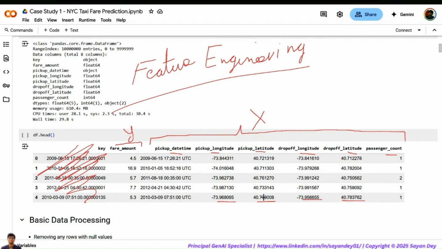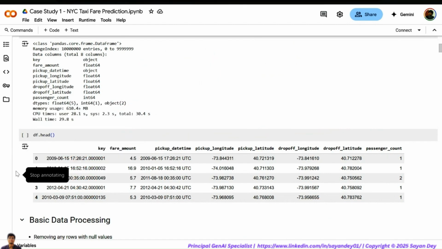The numbers are not important, like -73, +40 is not important. What is important is, can I map this latitude, longitude, and narrow down and say, hey, this is HSR Layout. So the passenger is booking a ride from HSR to Koramangala. These are the features of the ride. You will one-hot encode these features, and now you try to predict the fare. We'll go over that, and we'll see all those techniques right now.